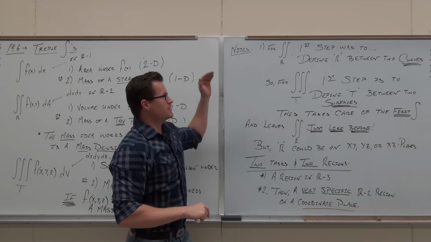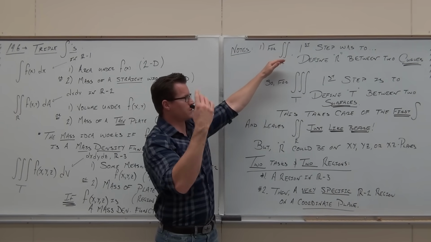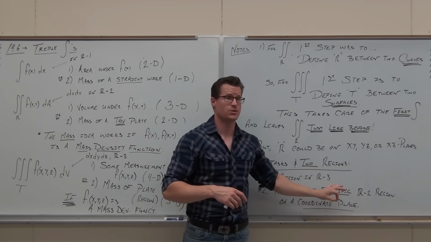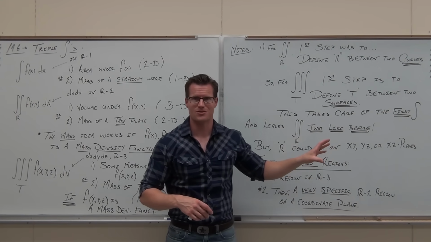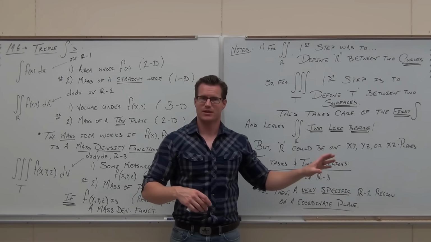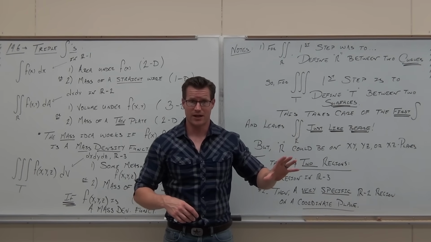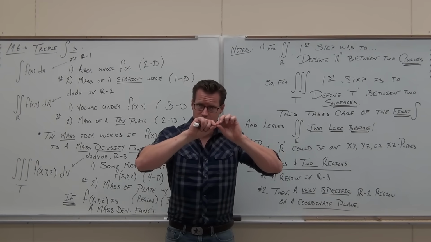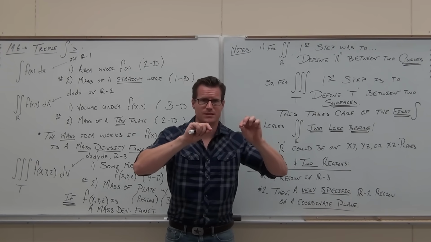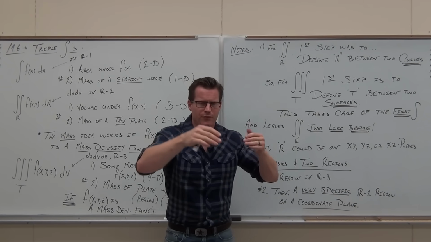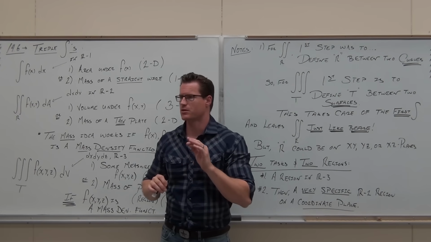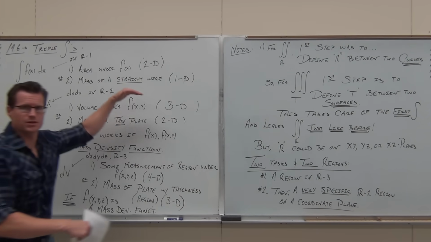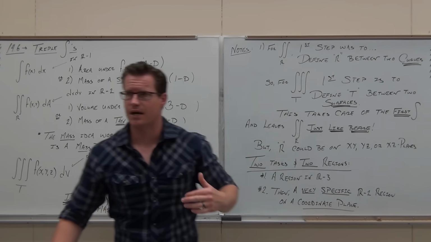Main goals here: deal between curves for double integrals. Cool. Deal between surfaces for triple integrals, and then we have a region in 2D. That's the main goal. It's the main goal in life right now, right? Your goal in life, you want to write your 5-year plan? Well, this is like a 5-day plan. Your 5-day plan right now is figure out how to make your first distance, your first travel, your first along whatever you're going between two surfaces in 3D. That's our main goal. After that, a couple other notes here. Are there any questions on this one before we continue? I really want you to have it down. Are we okay with it?